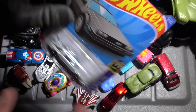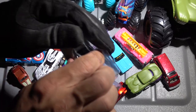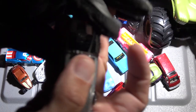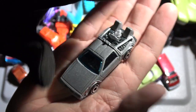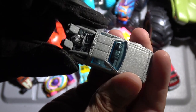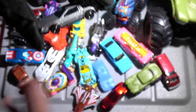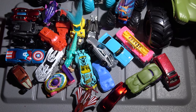We got the Back to the Future Time Machine right here. I wish I could find the Back to the Future Time Machine monster truck, but that is another elusive truck that has so far escaped my grasp. Yep, we got the Time Machine right there — the DeLorean flux capacitor, all that good stuff, plutonium, you know. They don't make movies like that anymore, they haven't for quite a while.